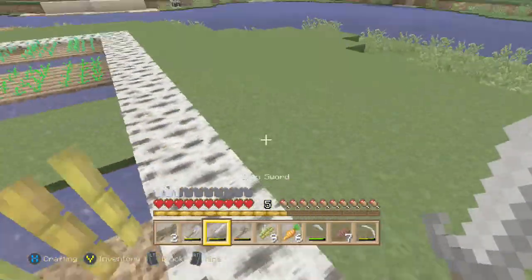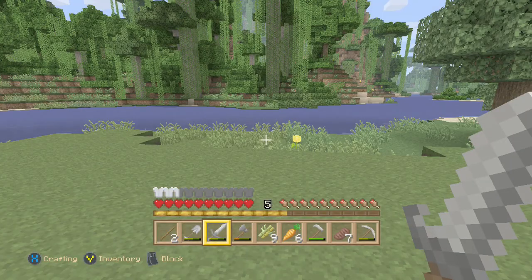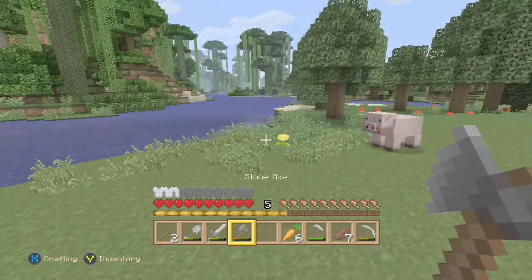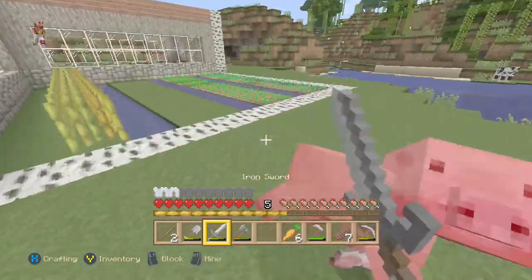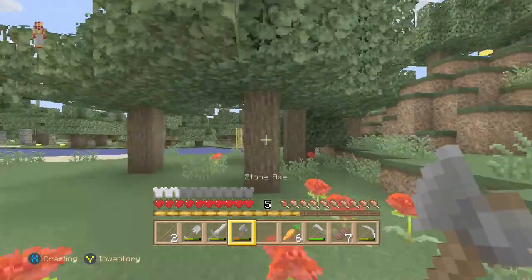You know what I'm gonna do here, actually? Wait, grab my. Alright, so we got that settled. Now we just need to make some fence gates. So what I'm gonna do is make a bunch of sticks, but I am going to need some more wood. But I am gonna kill you, Piggy, because we're gonna need lots of food for this adventure.